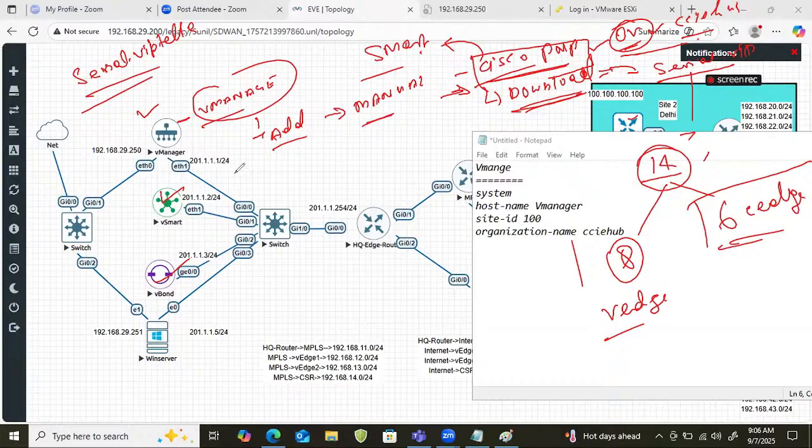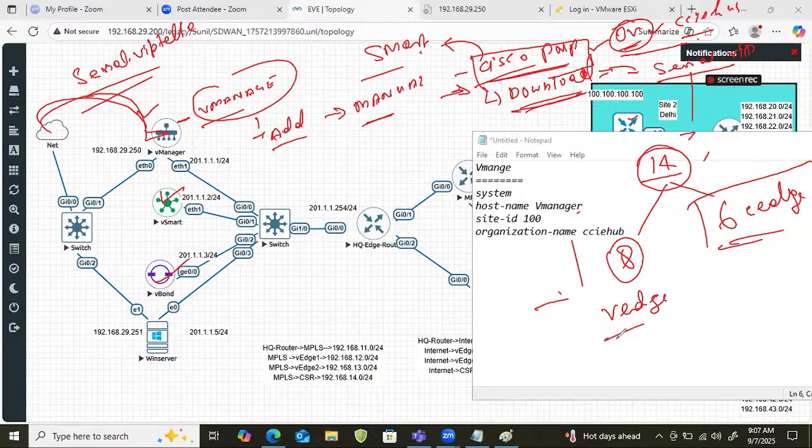Yes, sir. So we have to upload that list on the vManage. That means we are going to pre-inform that these will be your edge devices. You got the point? So you mean to say that device provisioning will be done on the vManage, right? Yes. So first we have to upload the list on the vManage.